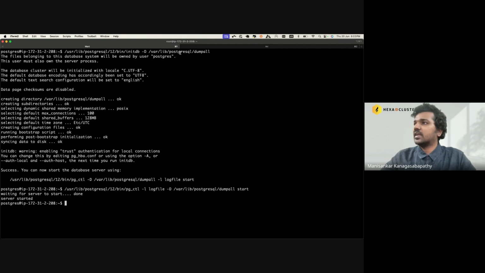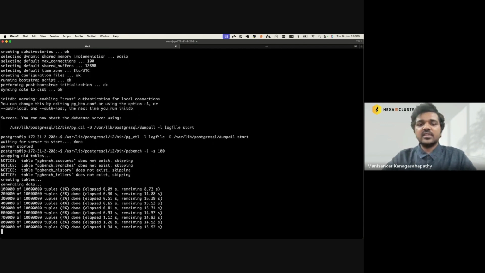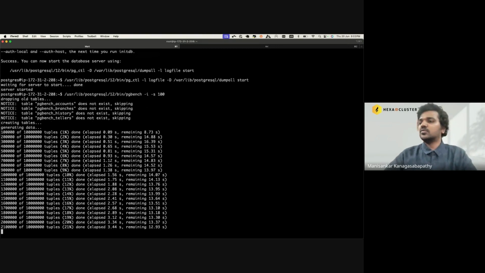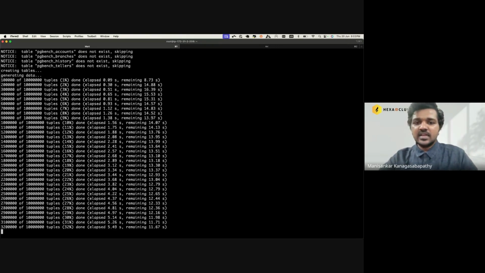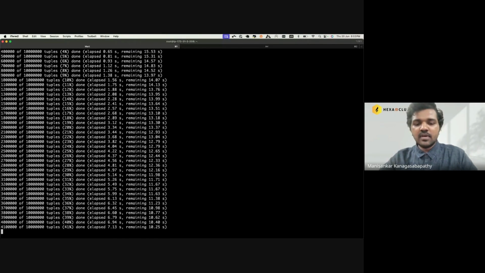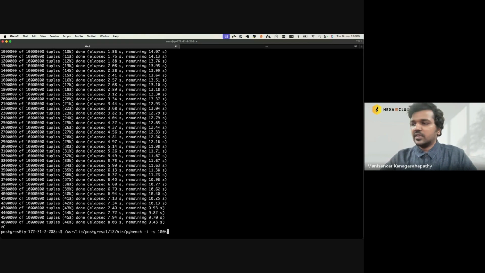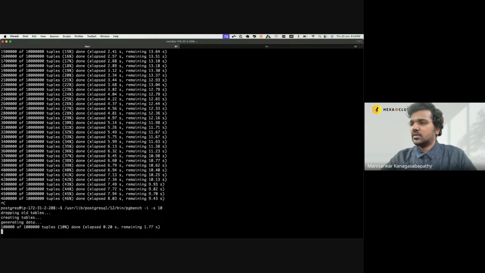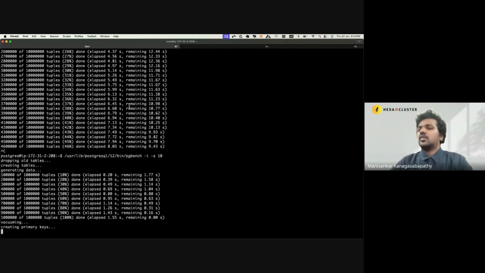Once the initialization is done, I'm starting Postgres, and we'll create a few tables with a few rows just to make the demo quicker with the help of pgbench, right? pgbench is another utility that can be used to create a data set quickly, right?